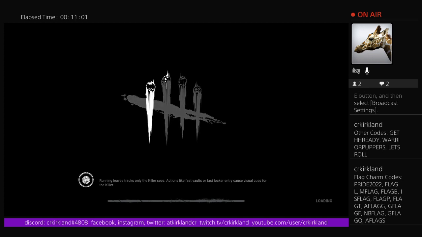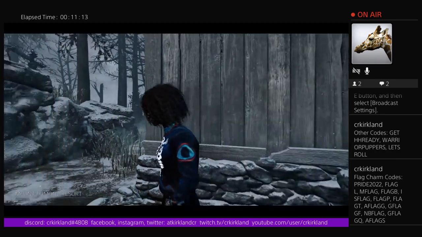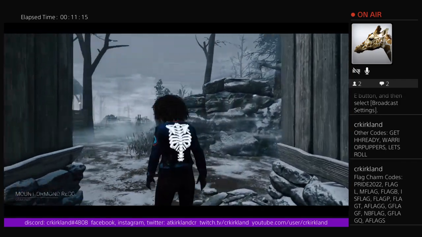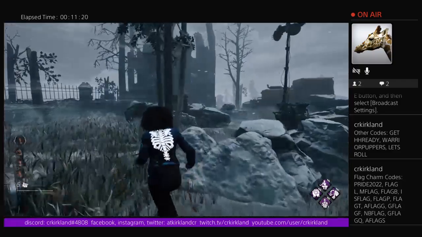They gave us like 6,000 shards or something. Maybe it was more than that, because people were unhappy with the Halloween event that year, and they gave us enough shards to buy the Blighted Ghostface. And from that moment on, I knew that I was going to save my shards.